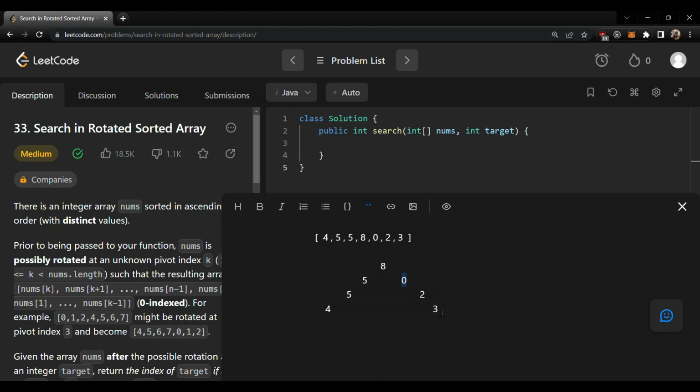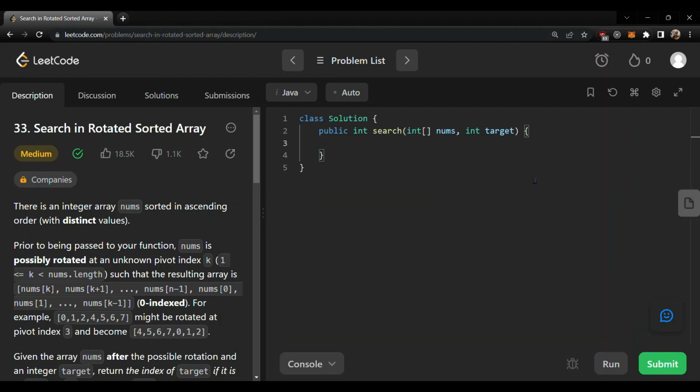Is 0 greater than 3? No. Then we know our peak index is going to be on the left side of that array. So in the first iteration I will just find the peak index.